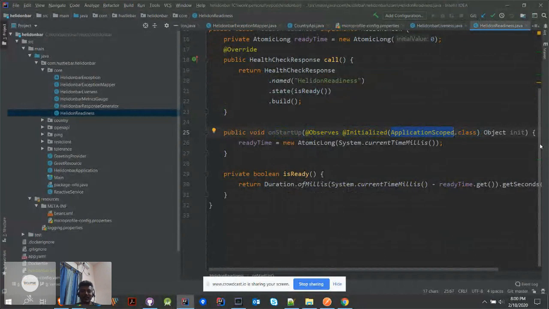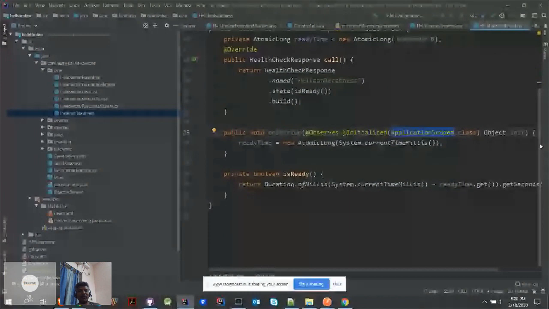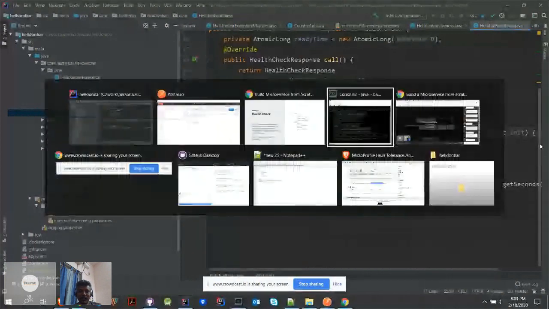Once it is successfully initialized, this observer will get some notification. Based on that, I'm just calculating the ready time and how much time it took to get started and everything. So to demo this, I need to stop my application.